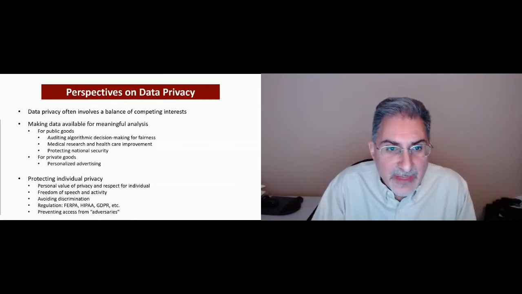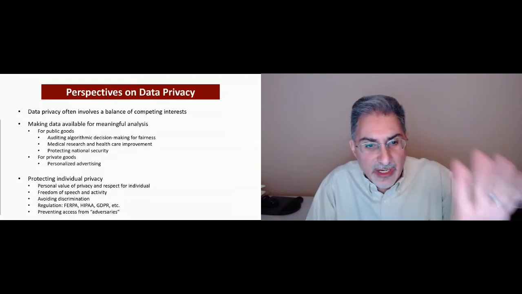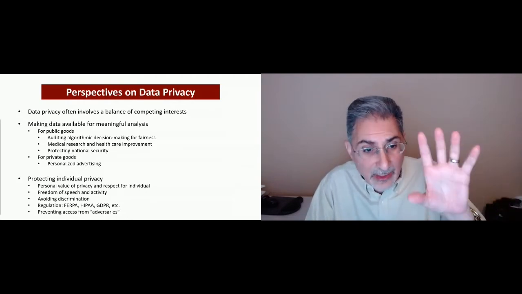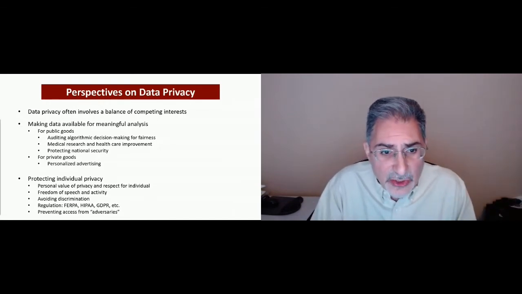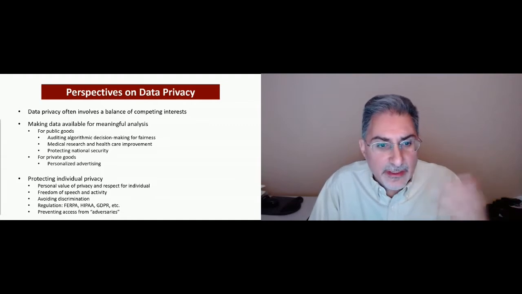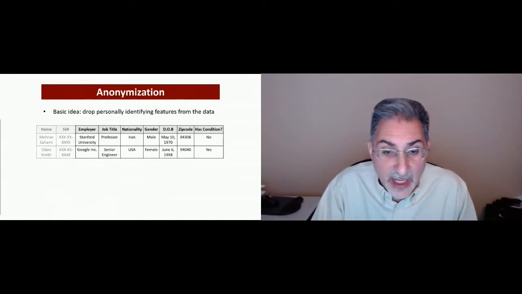So what does this all mean in kind of the broad sense? Well, let's delve into one particular technology that people often try to use with data when they want to make it available, say, for a beneficial access, but they're worried about preserving privacy in that data. And probably the most common form is anonymization.